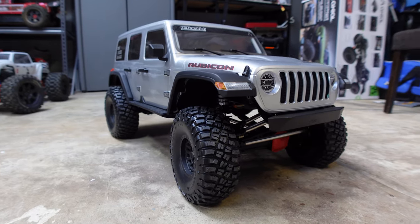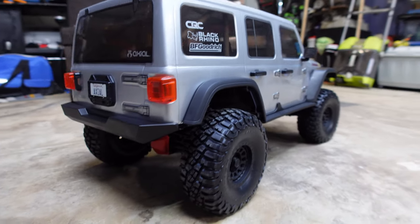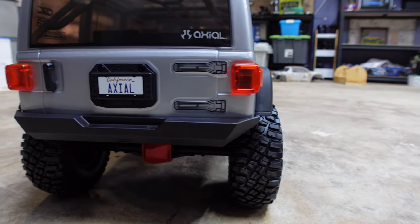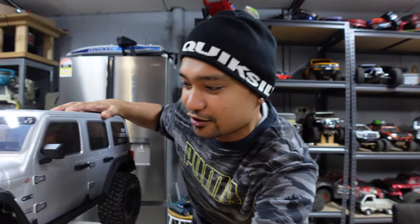I thought I'd share my experience going through purchasing the car. I wanted something different - a big crawler I didn't have. It wasn't a purchase I just went in and got because I really wanted it. I had my doubts - the problem was I wasn't 100% sure whether I could use it. There's a difference between what you want and practicality. With Axial you know they're known for good cars - that's not an issue - it's mainly just the usability of something so big.